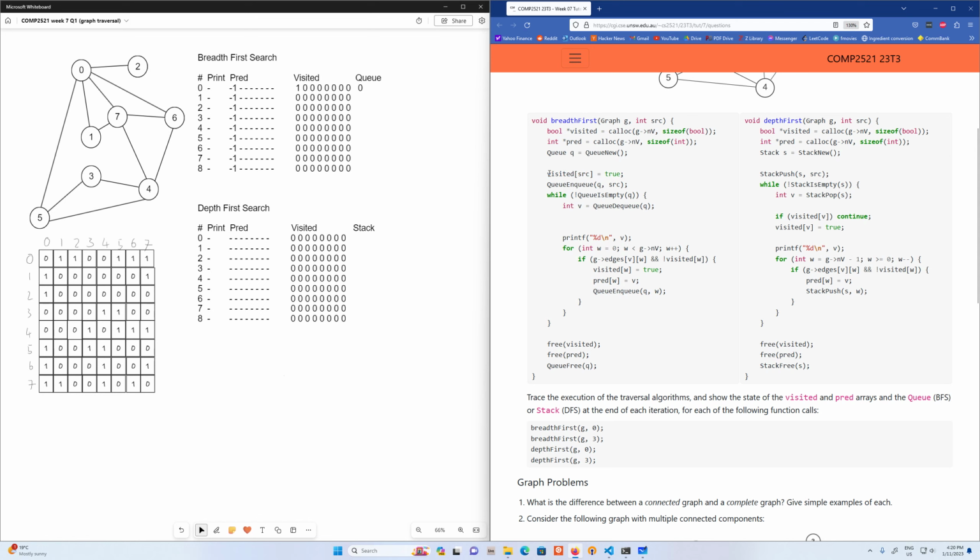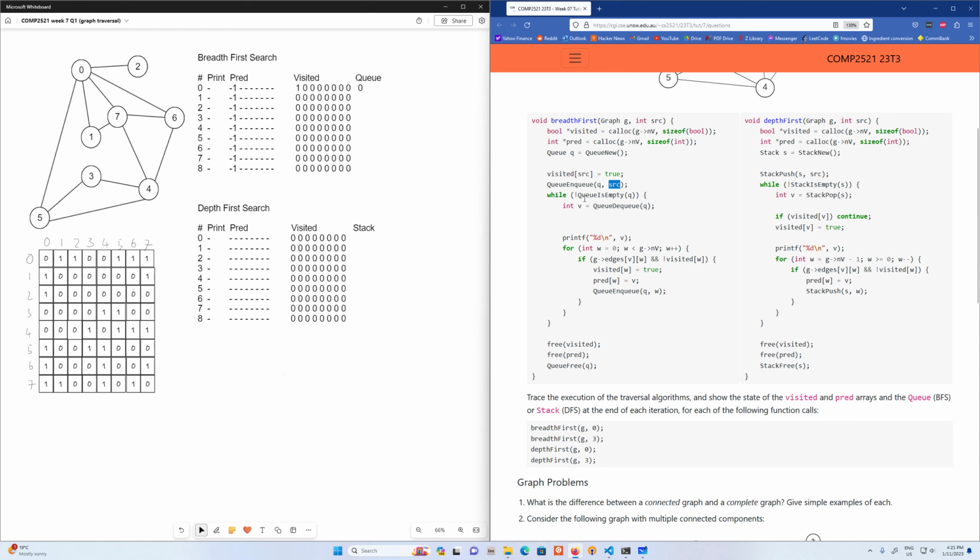Basically, the first move you make in a breadth-first search is you set the source node to be visited. What usually happens is you'll get given a function like this. The user has to provide some source vertex from where to start the search. So we set that to be visited, and we also put that node into the queue.